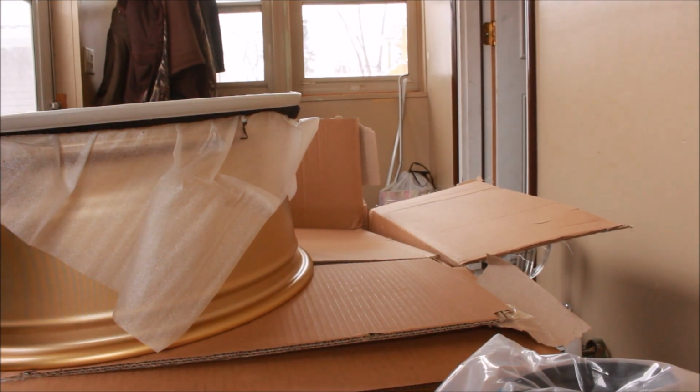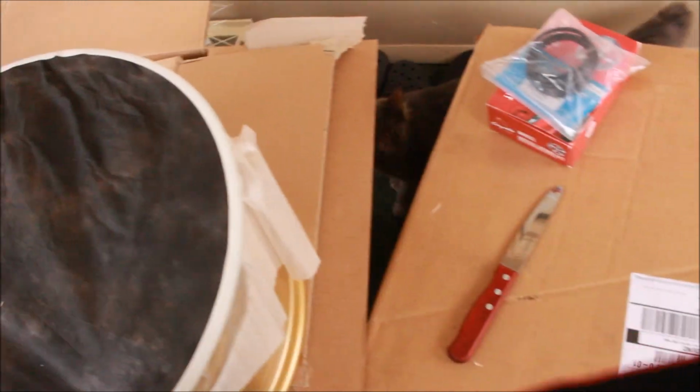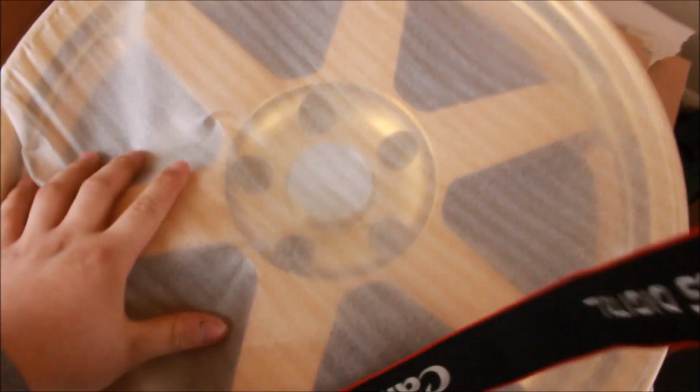All right, guys, the moment I've been waiting for since the day I got my car. Taking off the wheel cover here. If I would have bought pre-owned ones, I would have never got to do this. Hopefully I'm doing it right. That's so awesome. They look so good. I wanted this style rim so badly, so that's why I went with the gold, and I feel like it's gonna look good on my car in the summertime.